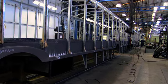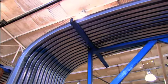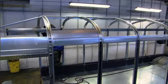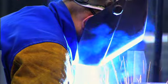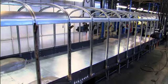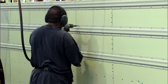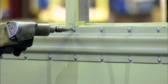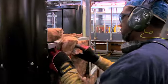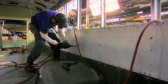Bluebird's bus bodies are known as the most durable and well-made throughout the industry. The body process begins with Bluebird's signature 14-gauge one-piece roof bow system that, combined with our rugged and sturdy 14-gauge floor structure, provides the students we transport with a mighty safety cage. Next, exterior side panels and rub rails, made from heavy-duty sheet metal, are added. Roof panels are carefully riveted onto the body. Body insulation, wiring, and interior side panels are threaded and attached.